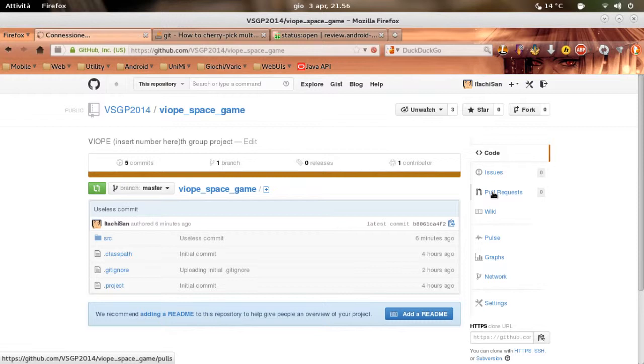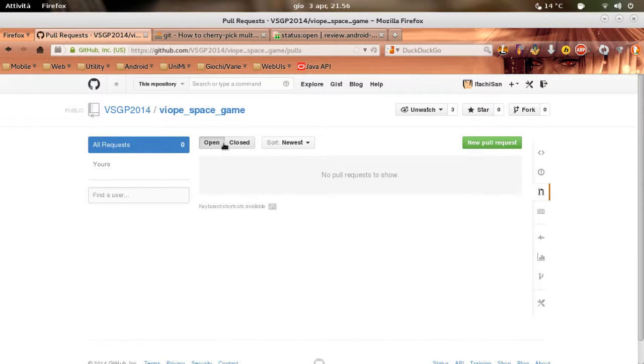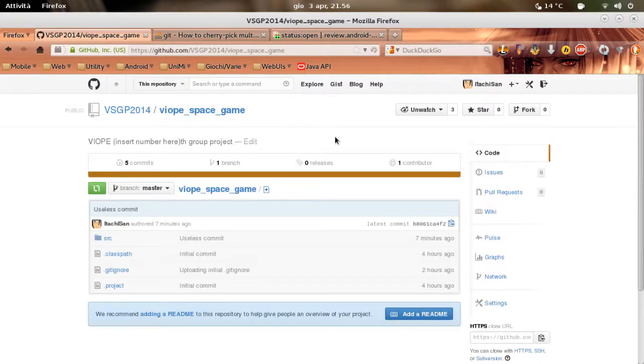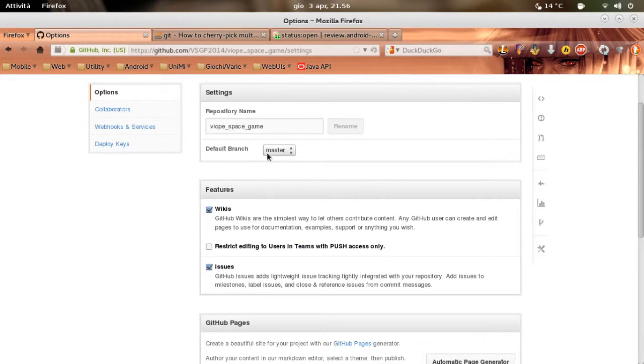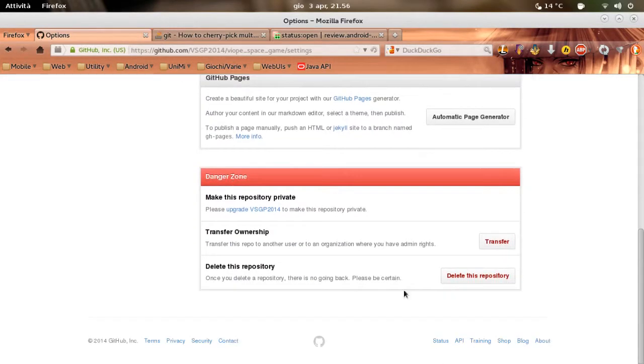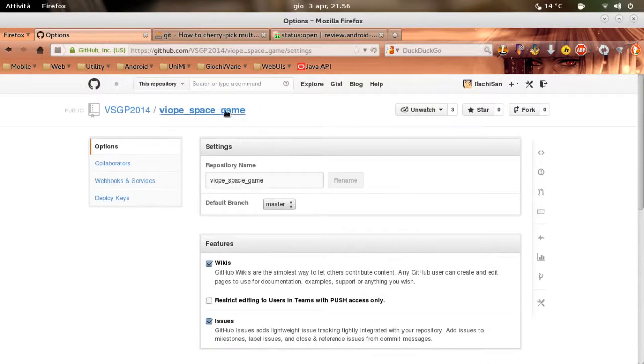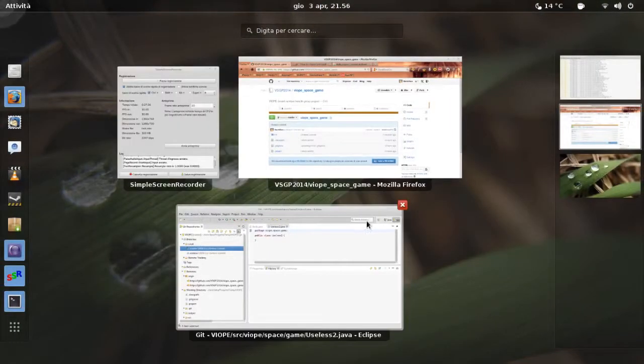A pull request is when someone clones your project, uploads it on GitHub, and then sends you a pull request, so you will send us some corrected code or something. Wiki, we can create a wiki. Then the other ones are useless. There is the settings tab that allows you to change the default branch and delete the repository, but I think that's all. And that's all, folks.